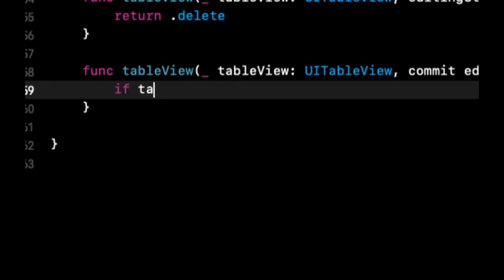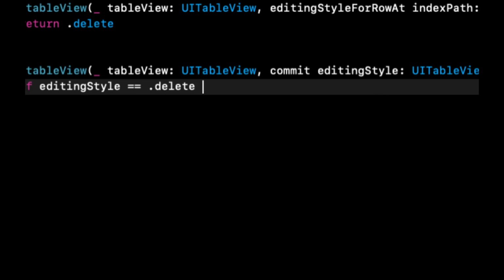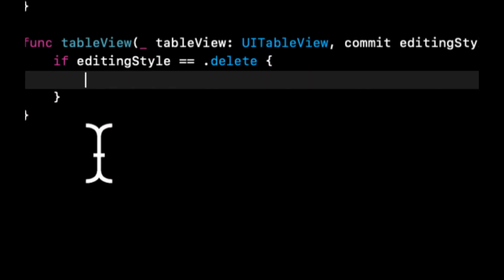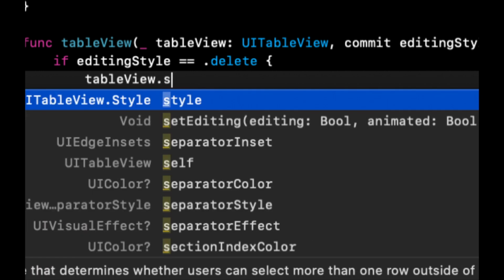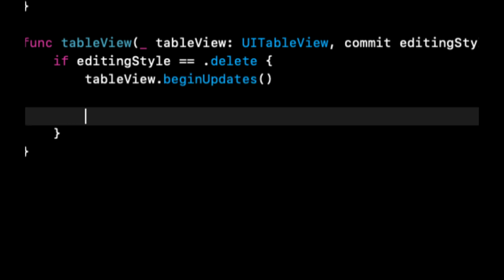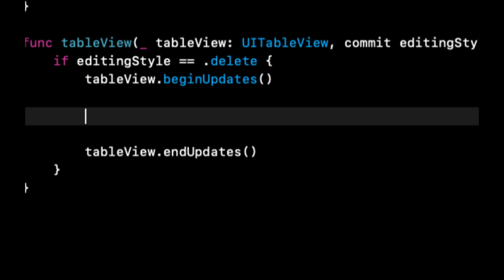So first we're going to say if editingStyle, which is a parameter over here, equals delete, we're going to tell the table view we're about to update stuff in it. So we're going to say tableView, I believe it's beginUpdates. Yep, beginUpdates. We're going to also do endUpdates. And in here, we want to make our updates.